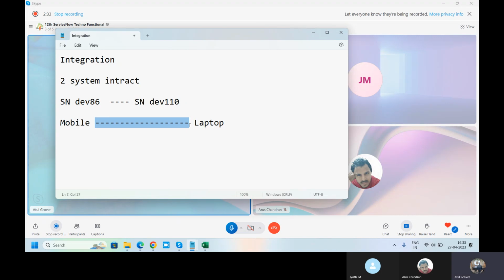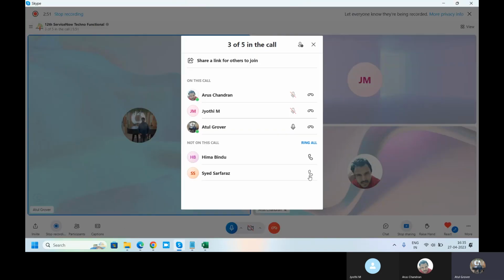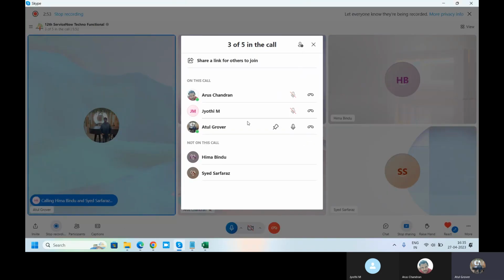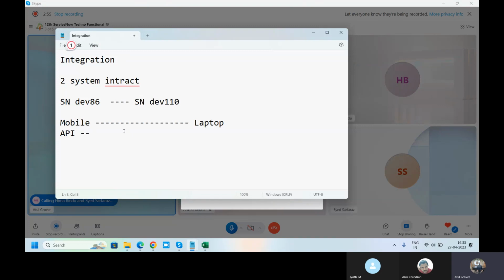In our industry, this is called an API, which stands for Application Programming Interface.